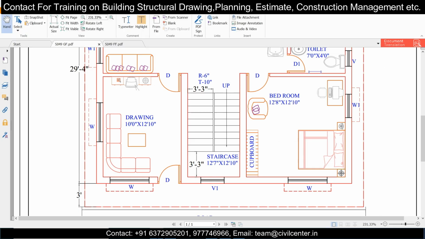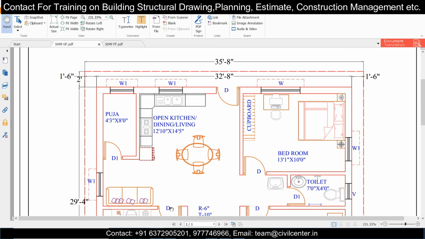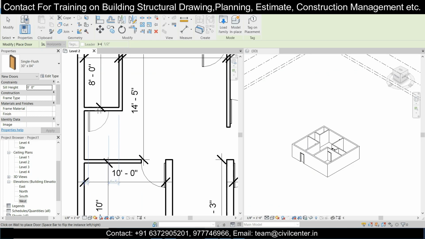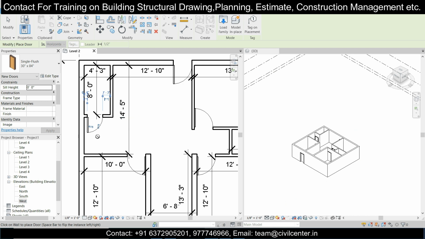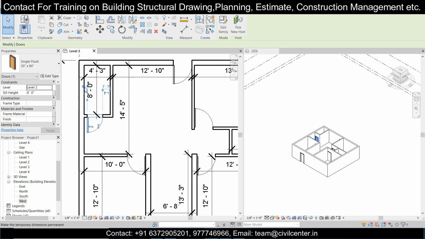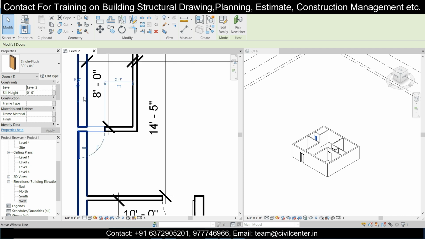Before that, see the location of the door. It's along this side. Just make this, select this, and click on escape, select this, make it 0. So it goes around here, and you don't want that.